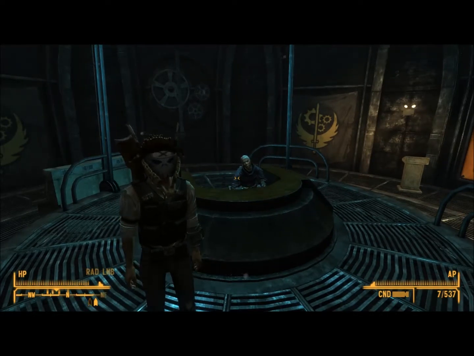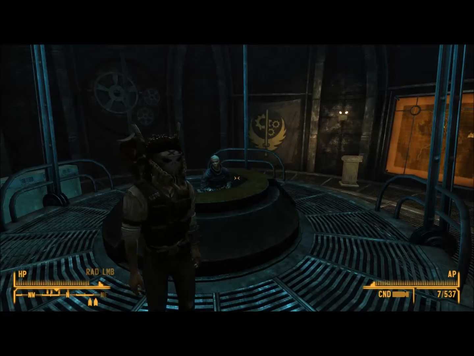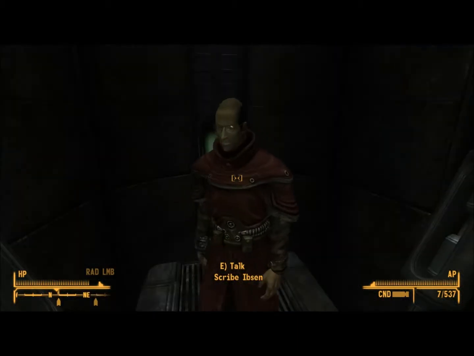On this episode, we're going to start out by doing a couple of the quests here inside the bunker. We're going to go talk to the scribe Ibsen, try to get this virus contained, and then go see what they need for this air filter system. So, without further ado, let's jump right in and see if we can go get this virus taken care of. Alright, here's Scribe Ibsen, so let's get this going.